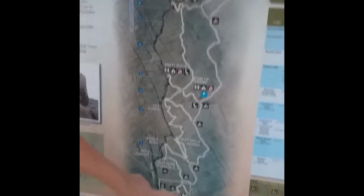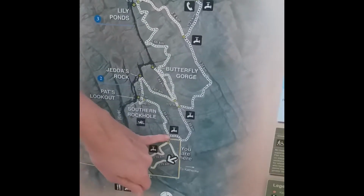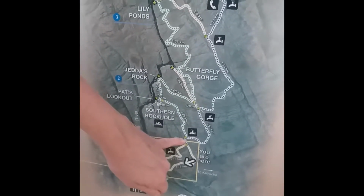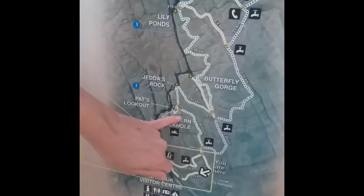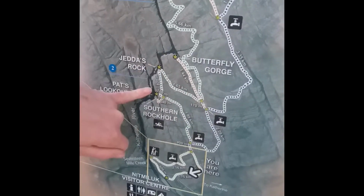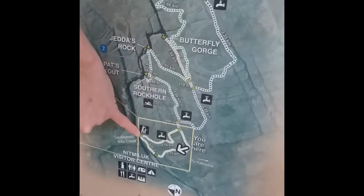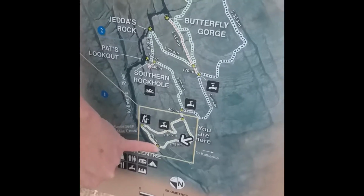Okay, we're here right now, so we're going to continue walking a little bit further down this path, and eventually we have to go up the escarpment, which is not that hard, but takes time, and then we follow on to this part and we make sure we go to the Southern Rock Hole for a swim. But before we go there, we probably do a little detour to Jedda's Rock for some beautiful views over the gorge, and we walk back, have a swim, and then we walk back, and we can choose to go back like this if we want to another lookout, and then get back where the visitor center is close to the campsite and not have to do this again. Cool? Sounds good.